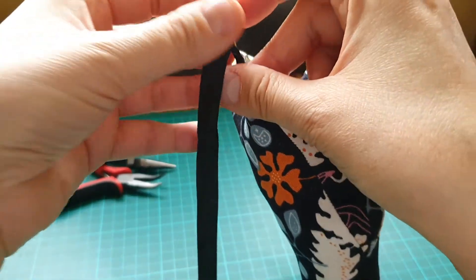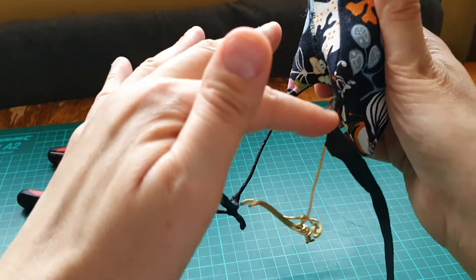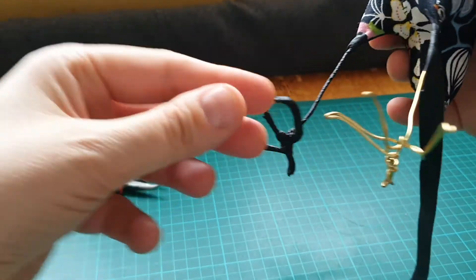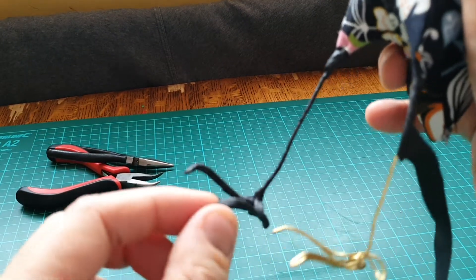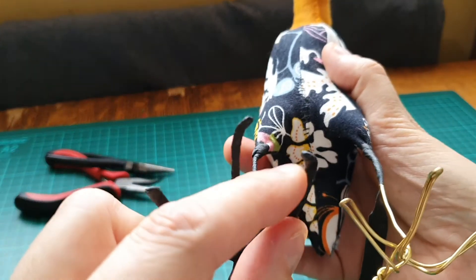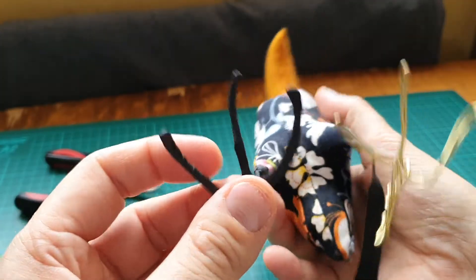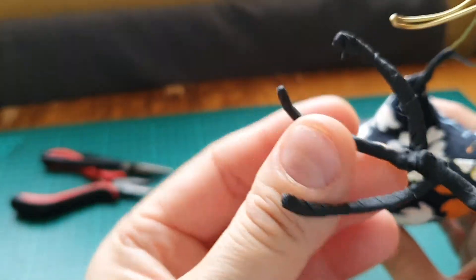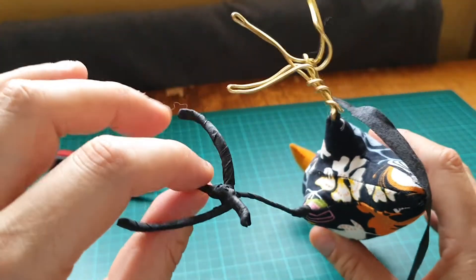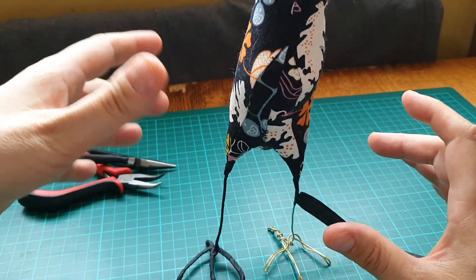I keep wrapping it right the way down, then I wrap it and cover the toes. When you get to the end of the toes, I just fold the tape over underneath itself and bind it - that seals it so the wire doesn't poke through at the end, which is quite a nice finish. If a bit isn't stuck down properly, just rub your fingers over it like this and it sticks down.